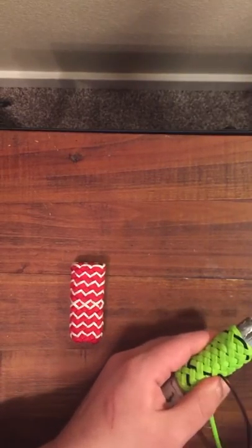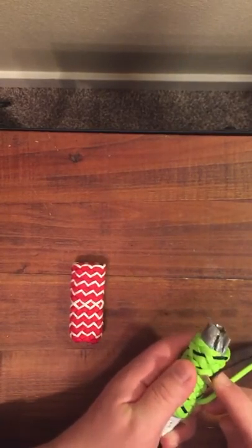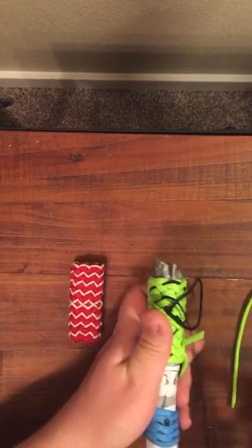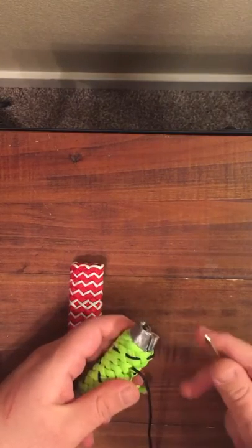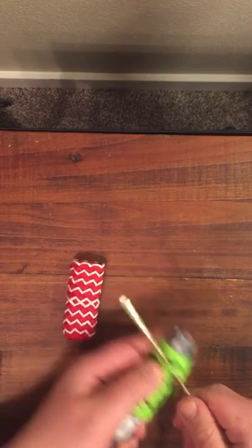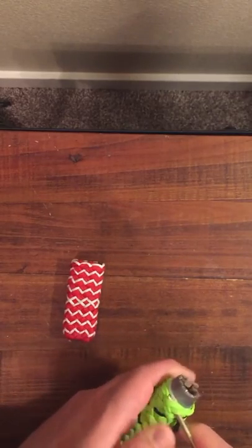There you go, over two, under one. Following that strand to the right. And it's an over under pattern. So when you get to this pair, you're going under because you're following that strand to the right, and you're gonna split it just like that. Go over two, under one.